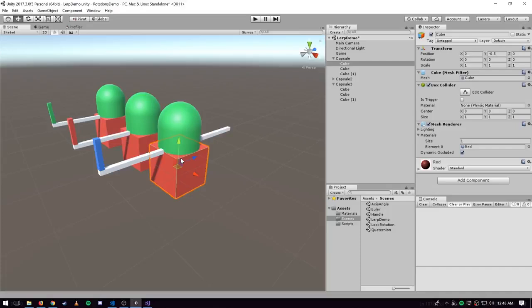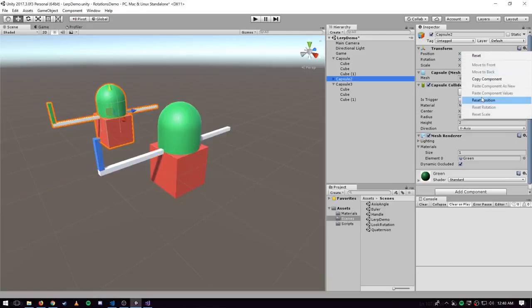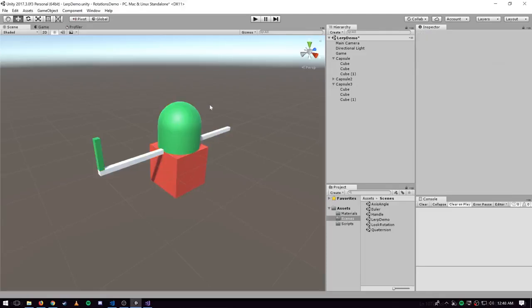Just in case you're not entirely clear what this interpolation looks like, here I have a demo where we have our object, the capsule so-called, and there's actually 3 copies right on top of each other. And one of them has a green tip and another one of them has a red tip. For the one with the green tip, I'm using slerp to interpolate from the starting rotation to the end rotation. For red, I'm using lerp.